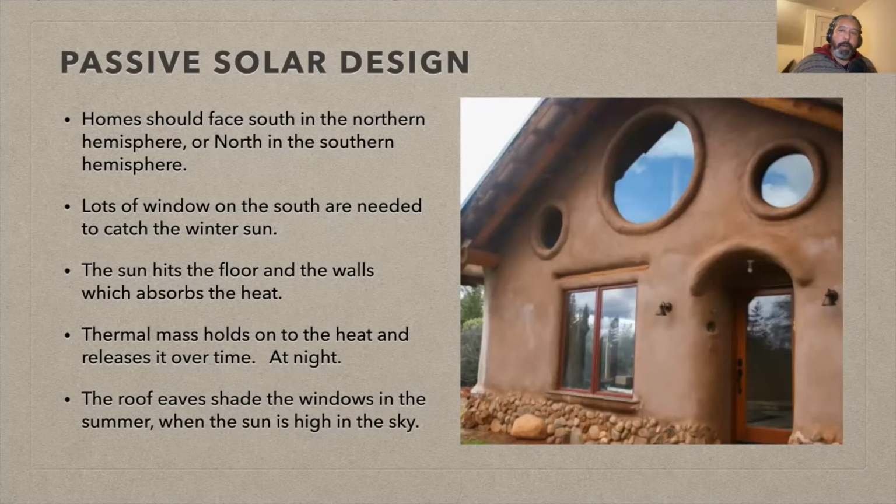The other part about it is in the summertime when it is hot, in our area where we live, it's actually pretty cool in the evening. So we have a high desert area. And so that cool air, we open up the windows, and that cool air is able to come in, and it's able to cool the floor, cool the walls. And that same thermal mass is able to absorb the coolness, so that in the morning, we close the windows, we close the blinds, and we're able to have that cool air throughout the day.